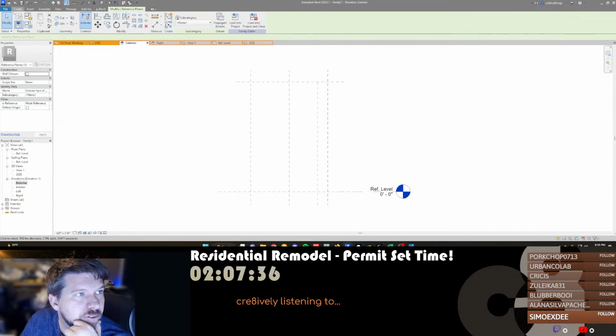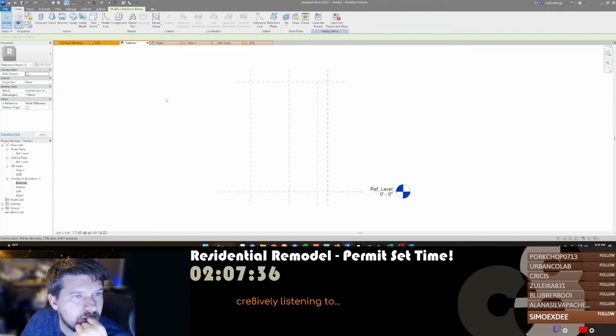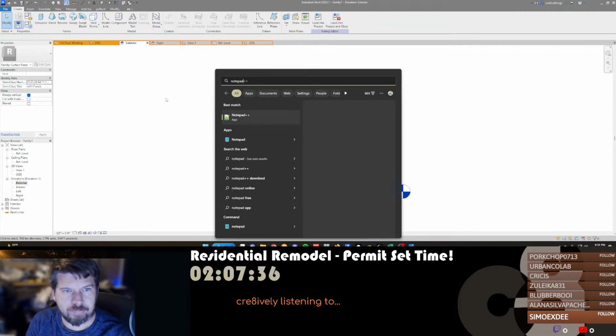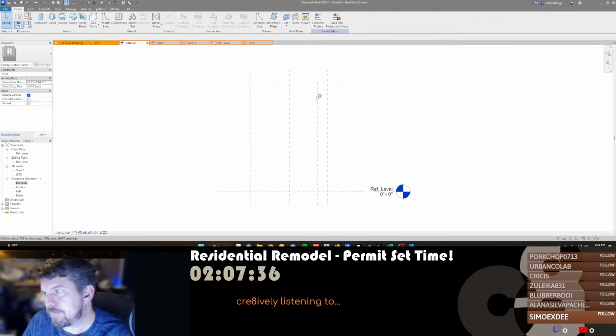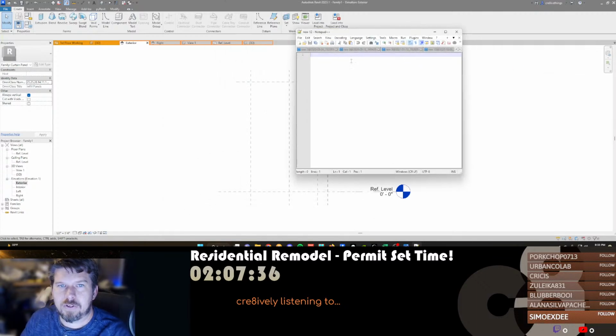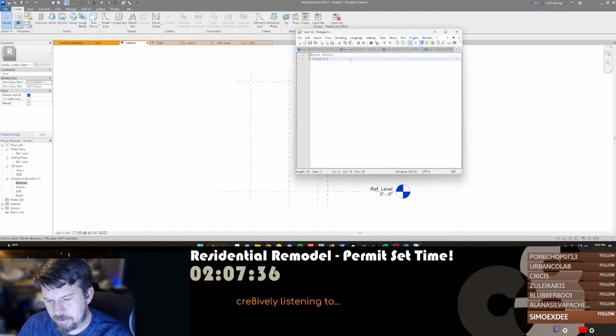I think what we're going to want to do is we're going to need two families here. We're going to need the curtain wall assembly.